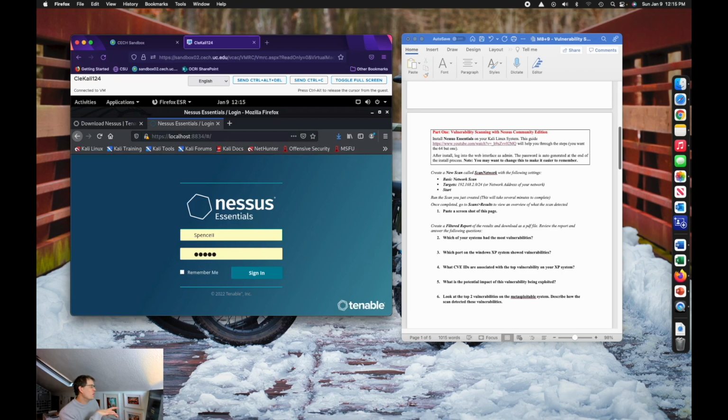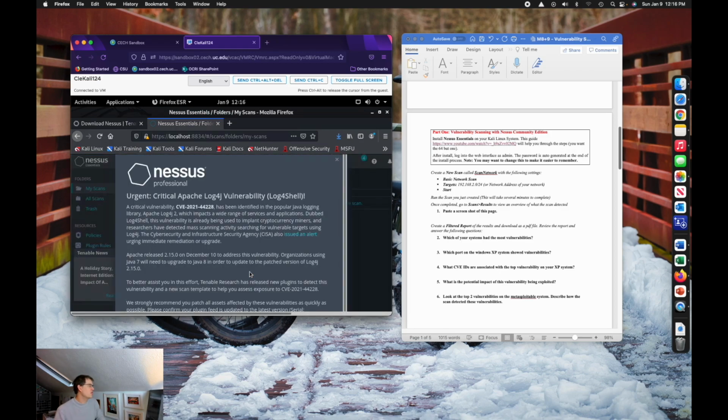And then when you launch Nexus the first time, it's going to take forever because it's going to update the plugins, and the plugins are what it uses to identify vulnerabilities. So it is going to be a long process, and it is one you have to babysit so the range doesn't time out on you. So, settle in for 20 minutes or so of just moving your mouse around so that it doesn't go to sleep on you while it updates those plugins. Then, once all that's ready to go, you can sign in.